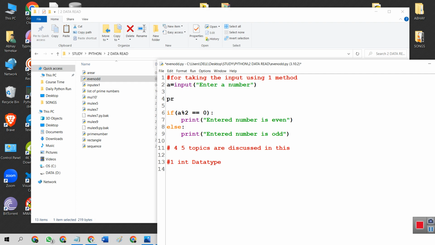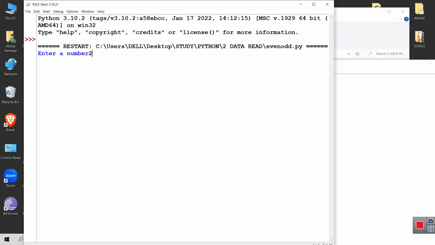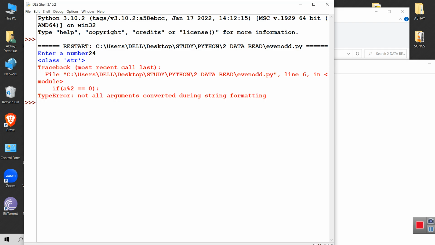For example, print type of a. This is the type function that we have used. Simply enter 24. Here we get class str for this function.